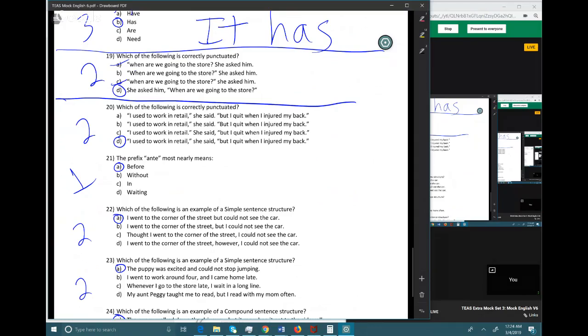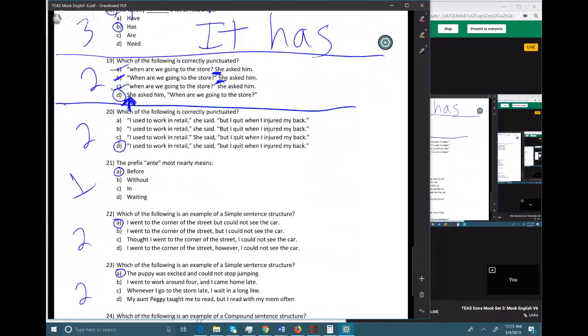The other thing that's important here, she should not be capitalized unless it's D, where she is the very first word. Anytime something's the very first word, you're going to capitalize it, right? Whether that's the first word of the whole entire thing or the first word of the spoken quote, you're going to capitalize those. This, however, does not work. She asked him, nor does this work, is part of the sentence. You can't separate that by itself. It can't stand on its own. So that's how I got rid of B. And that leaves me with D.